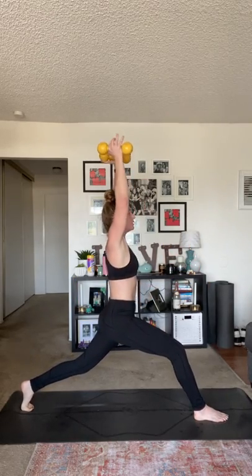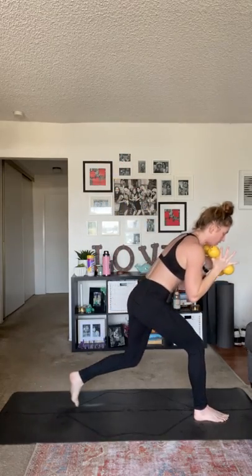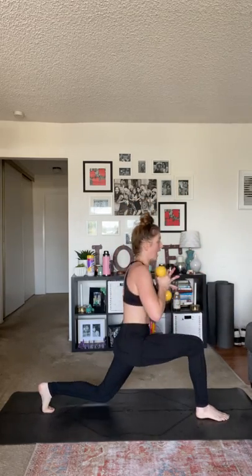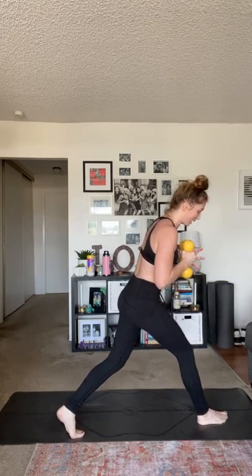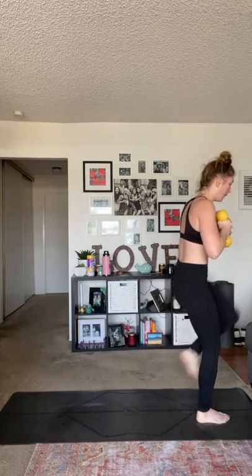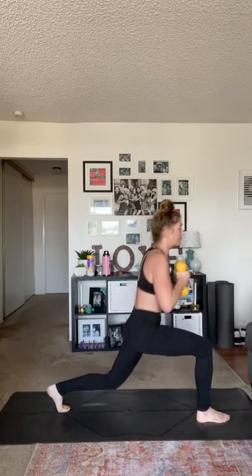Inhale, crescent pose. Exhale, one double lunge. Looks like this. It's a twist, center, knee up and down. Twist, center, knee up, down. Try to keep your balance, hands by feet. Up and down. Twist, center, knee up, come down. Twist, center, knee up, come down.